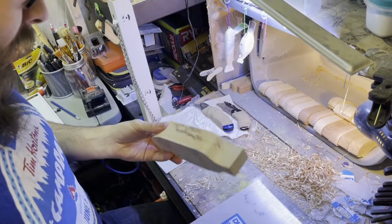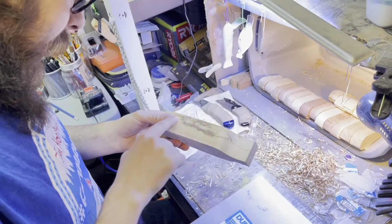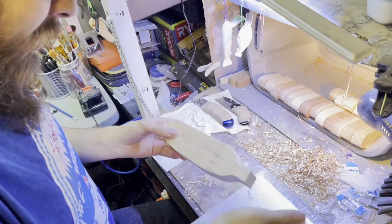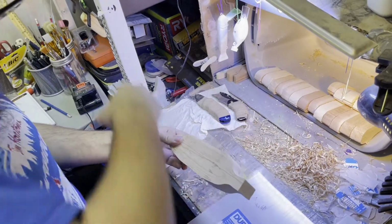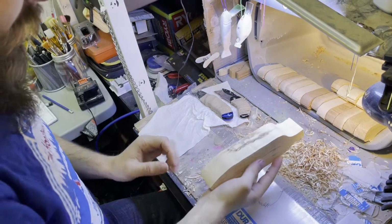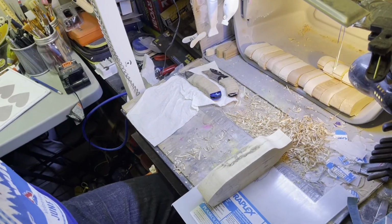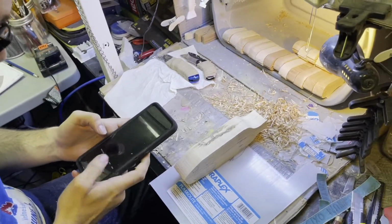Hey, hot damn, we got some boogeriness up here. Okay. Okay, so now that I've got the main part cut out here, I'm actually going to work on the thickness of this bait now. So let's look ourselves up a carp.